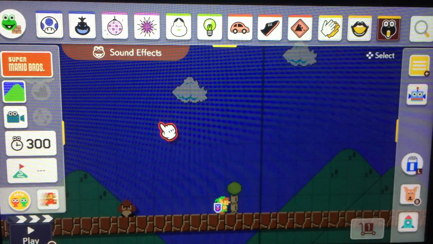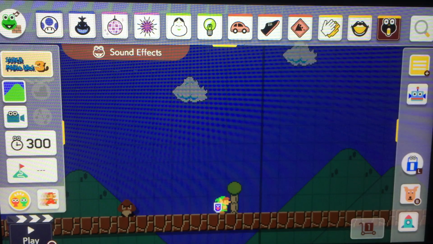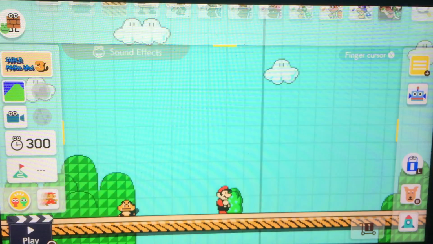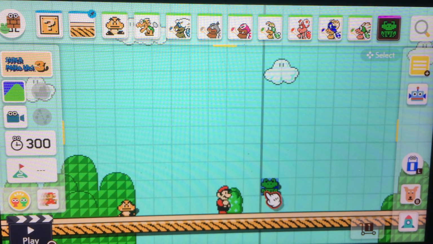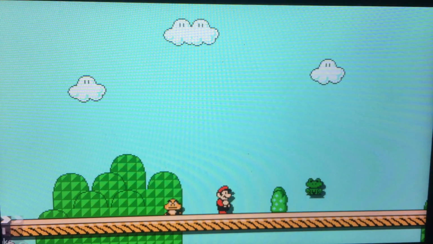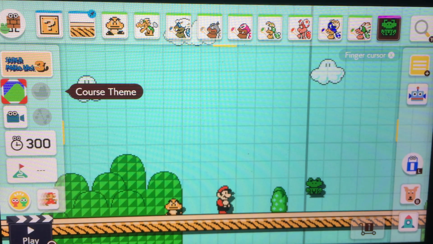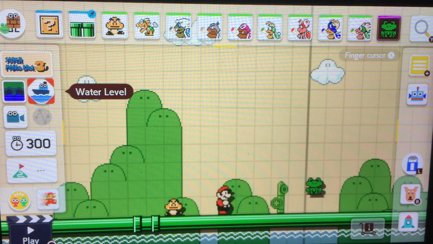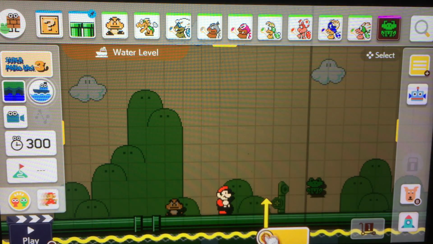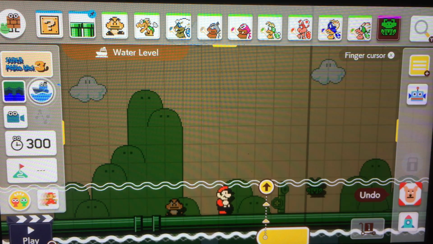Okay, so now let's switch game modes to Super Mario Bros. 3. Okay, let me stop this thing. Okay, so in Super Mario Bros. 3, there is a frog. And then, if you change this to, of course, Team Forest, then make some water. And put the water right over here. Delete the Goomba. Come on, delete it. Where's the delete button?